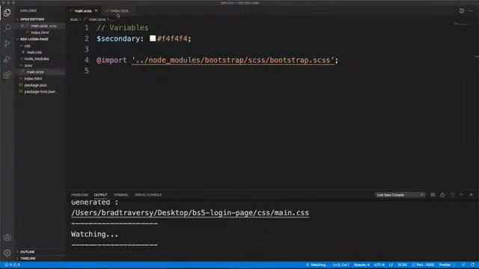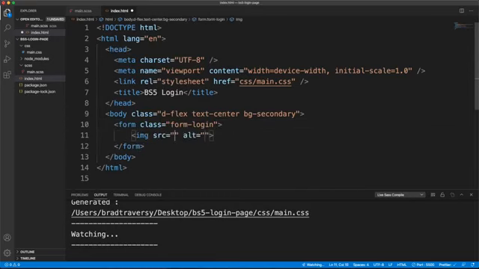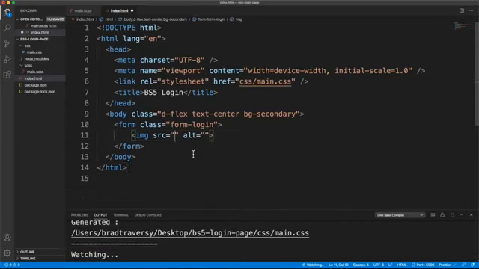Now as far as the HTML goes, let's use an example of the icon. So I want to actually put an SVG icon, one of the Bootstrap icons, at the top of the login. So inside of a form, and I'm going to give this a class of form-login. And let's get rid of this action. So inside this form, I'm going to put an image tag. Now these are SVG icons. You can use them in multiple ways. In fact, if you go to the docs, it'll show you different ways you can use them. I'm just going to include it directly into the source here.